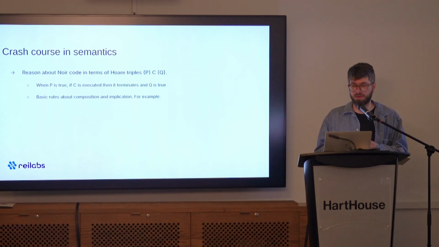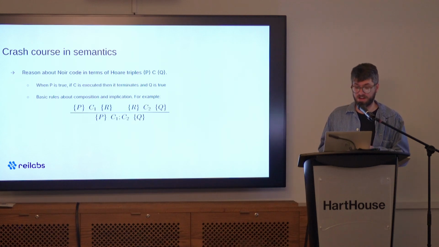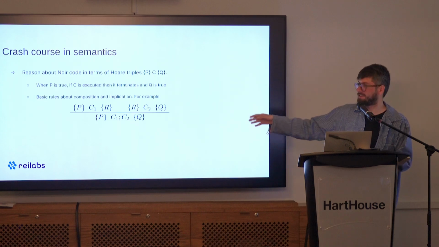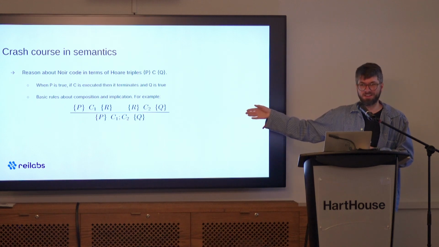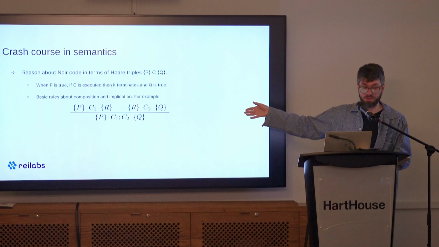And the basic rules, there are a lot of rules about Hoare triples, and I'm not going to go into every single one of them, but one of the most important ones is this one right here. It's written out in a way that is very common, that you'll see in a lot of computer science papers. I'm introducing it here just so that whenever you see these kinds of things, you don't get too scared. This is an example of a judgment.